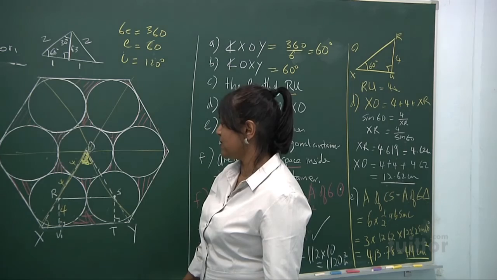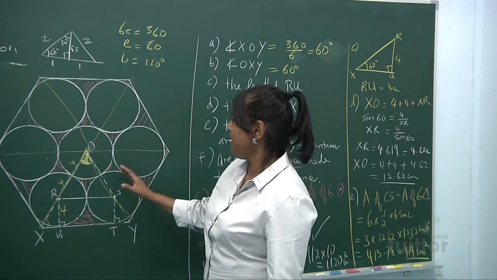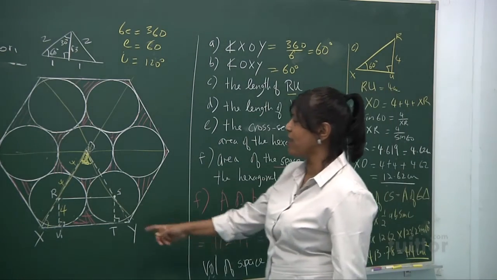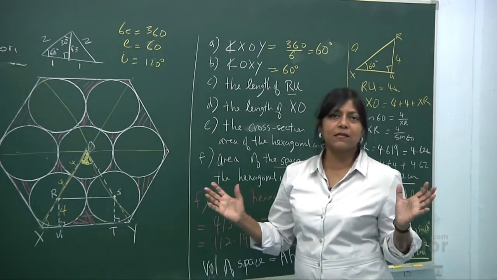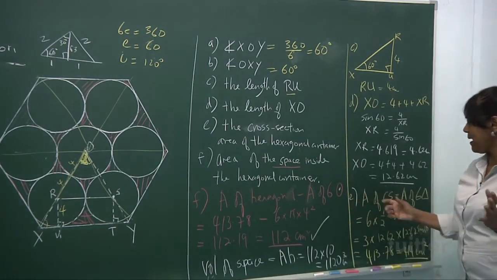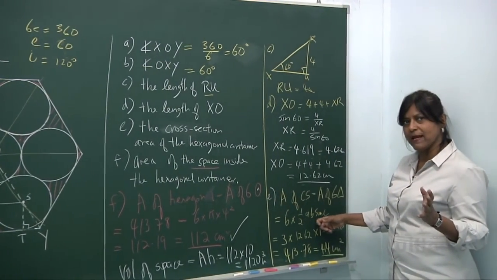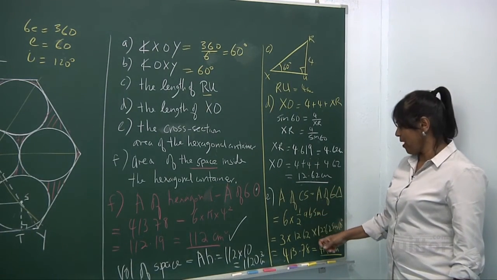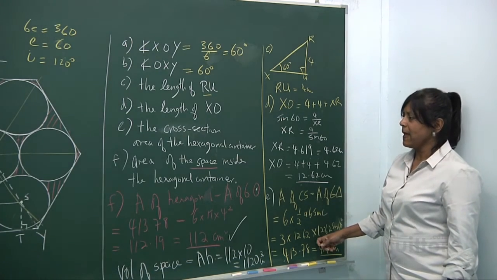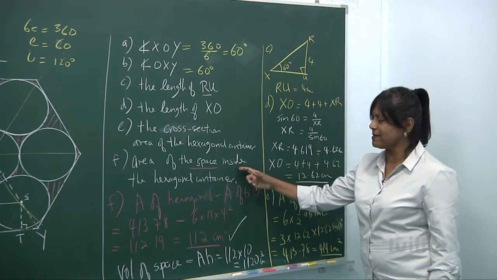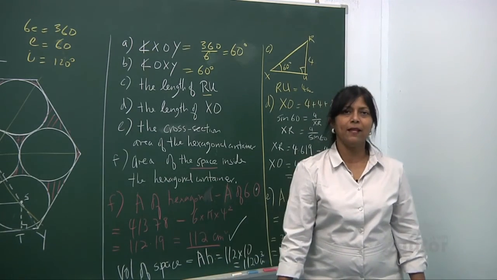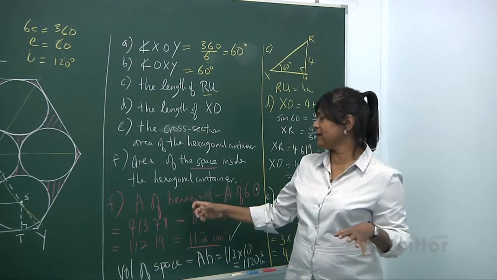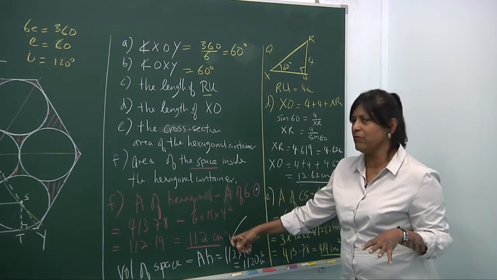But I don't think you should explore more. The best thing to find the area of the hexagon: look at 6 triangles staring in your face. Area of 6 triangles, work that out. Half AB sine C, a very powerful formula for the area of a triangle. Once you've got that, you want to find the area of the space, not the volume of the space. You want the area of the space that's in between the gaps. So you get the hexagon minus the 6 circles, which will give you the space.